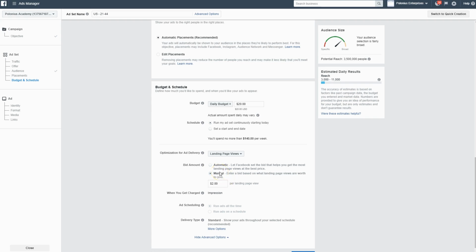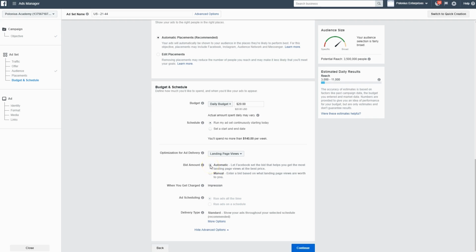However, if you don't have all of that data already set up, if you haven't done all the math already, and if you're new to Facebook ads, highly recommend you go with automatic and let Facebook do all of that mathematical and algorithmic heavy lifting for you.